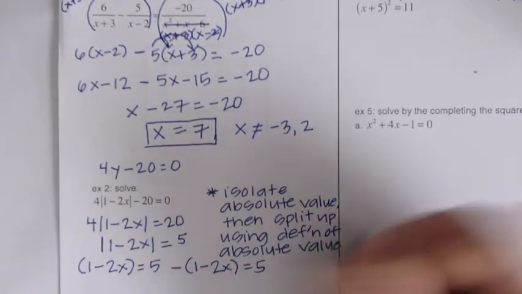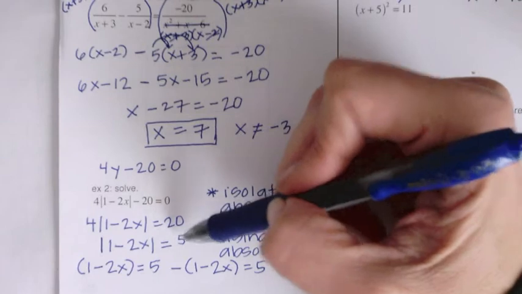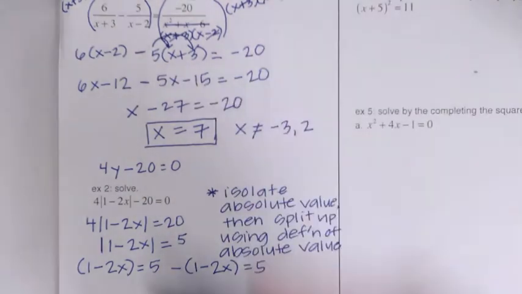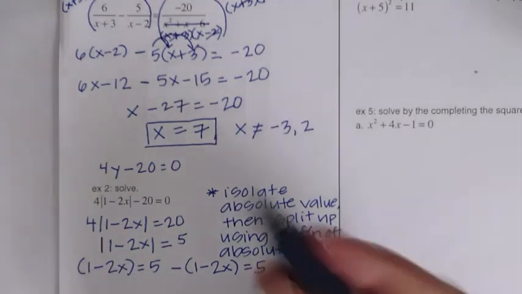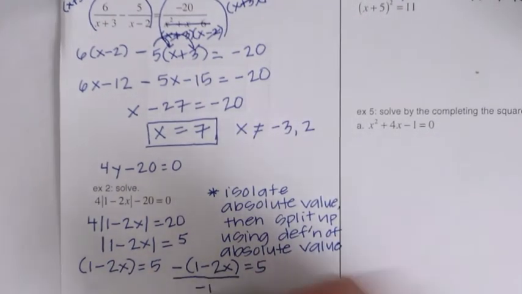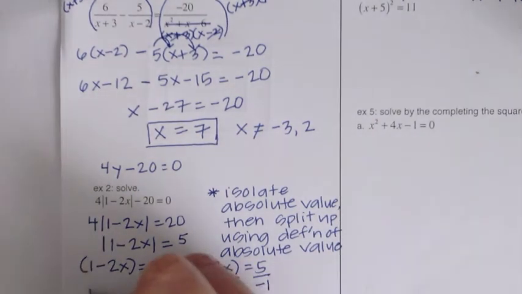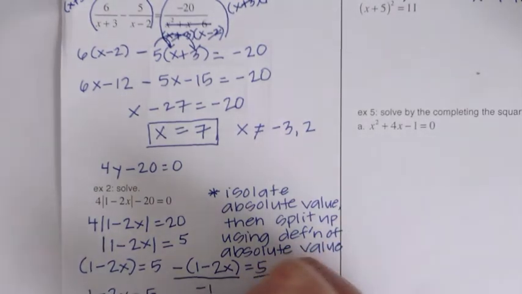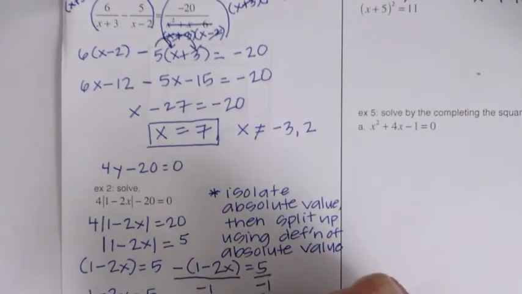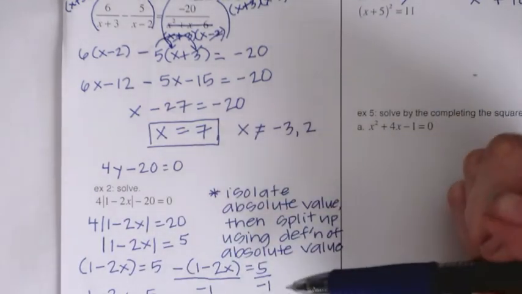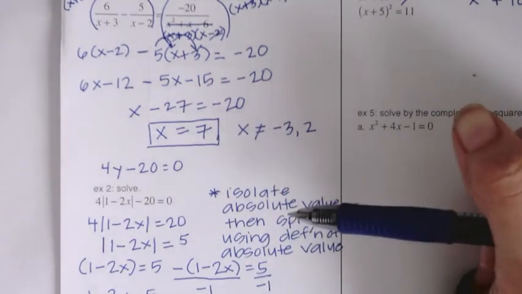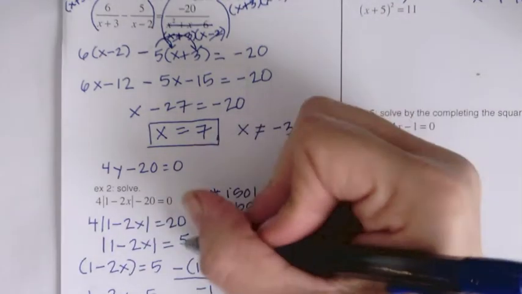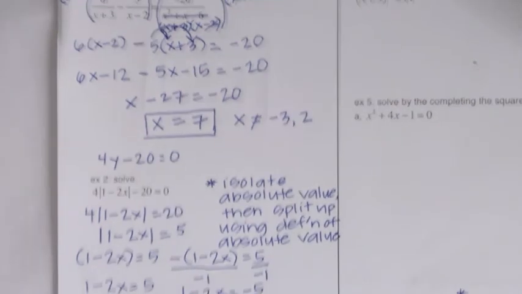also equals 5. So whereas you've been told all along to just make one positive and one negative, it's not really this 5 that's generating the negative, it's the absolute value. Why do teachers tell you to do that? Because the very next step on this side, you'll have 1 minus 2x equals 5 in the positive case, and then you have 1 minus 2x equals negative 5. So essentially you're skipping this step, but I don't always like to do that because then you don't use the definition of absolute value. You're fine. You can go from here to here. I just wanted to put in my 2 cents with that.